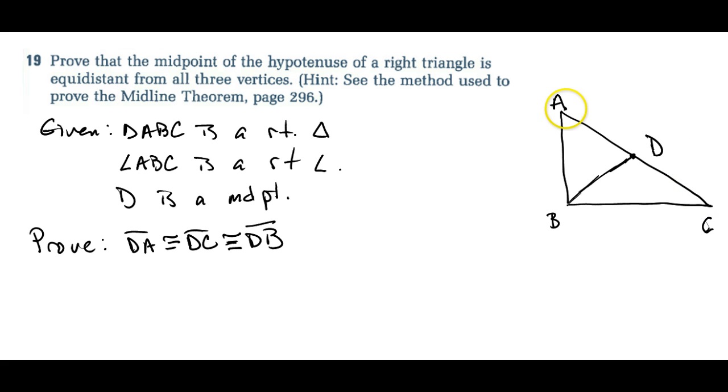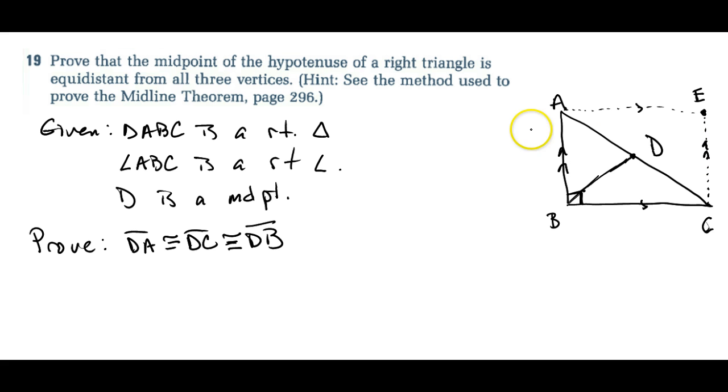So I'm going to draw in a segment here that's parallel to BC, and there's actually a postulate that allows us to do that, and I'm going to put a point here. I'll call that E, and then I'm going to do the same thing over here at C. I'm going to draw in a segment CE that's parallel to AB. So now I have a quadrilateral here, ABCE, and both pairs of opposite sides are parallel, and since I know that this angle is a right angle, I have a parallelogram with one right angle, which makes this a rectangle.